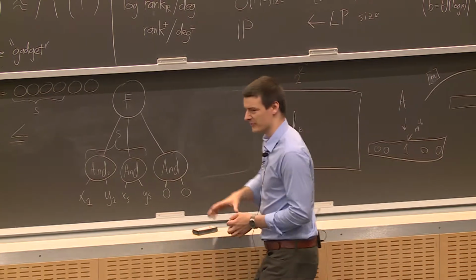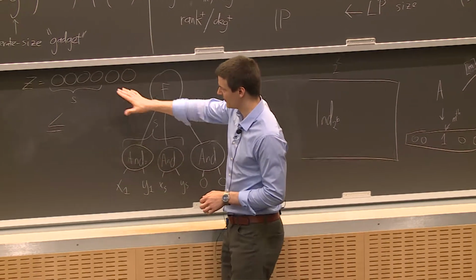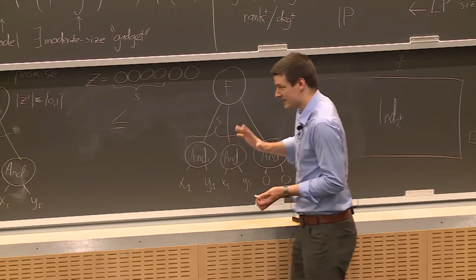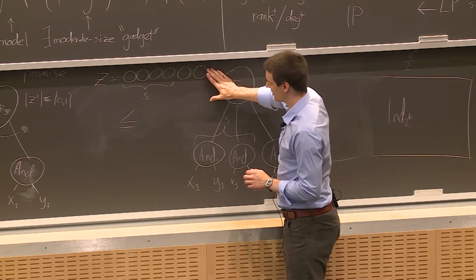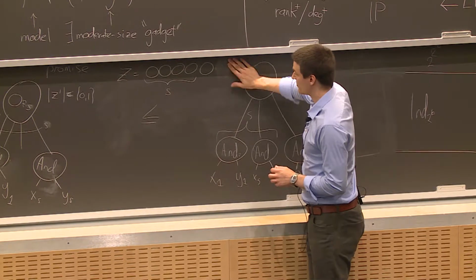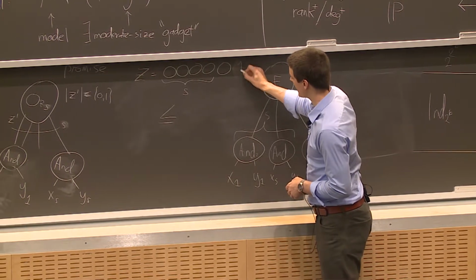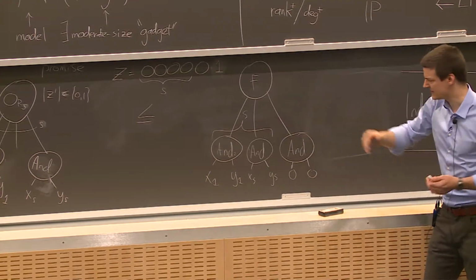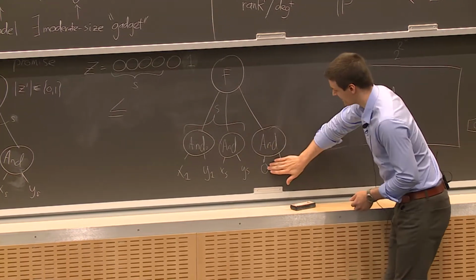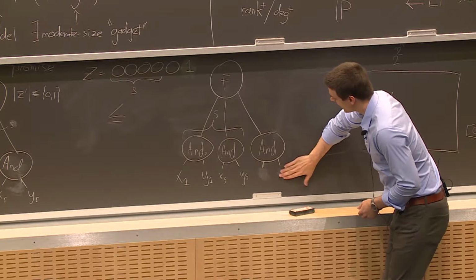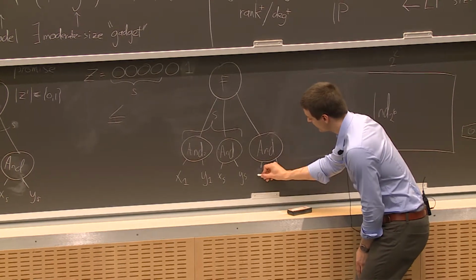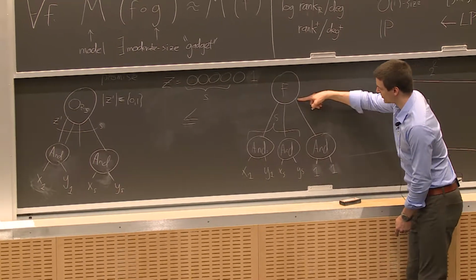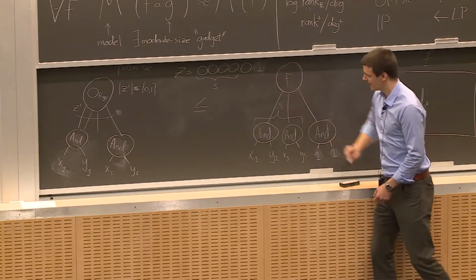But okay, we're not quite done because of my weird assumption about the sensitive input being the all ones. But it's not hard to massage this a little bit. So what if I have a general string? Maybe there are 1s somewhere. If I have a 1 in a place that wasn't sensitive, well, in my reduction, maybe I just change these hard-coded values. Okay, I hard-code 1s here. Okay, this is outputting 1.